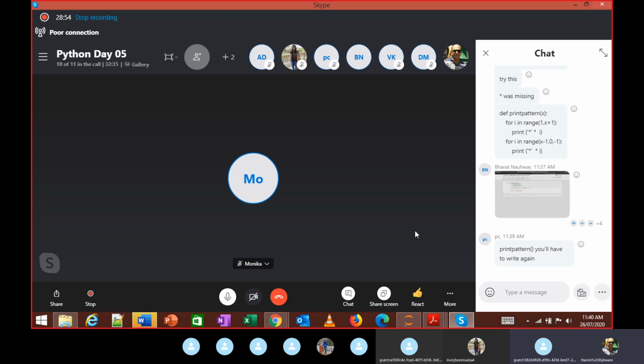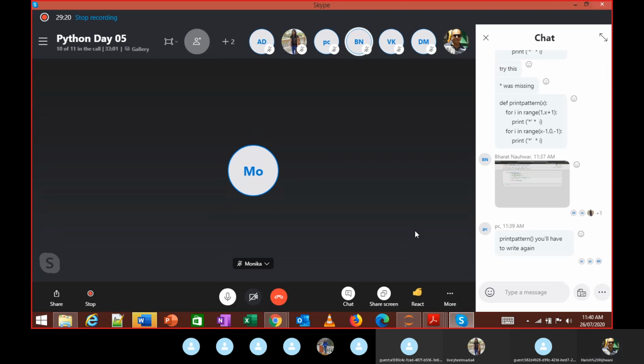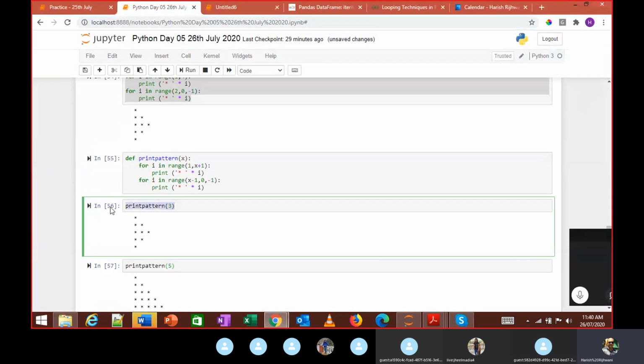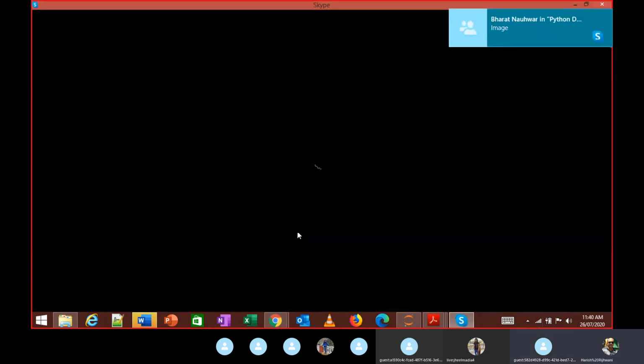You'll have to write the print pattern again. Did you run this code? You did this print pattern, no? Okay, so it's a function defined.